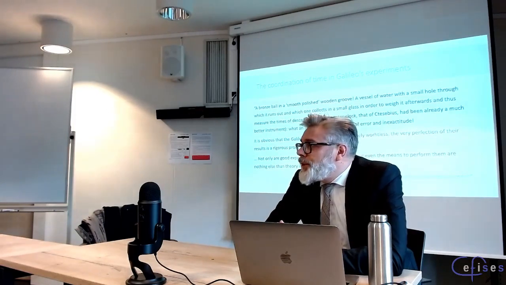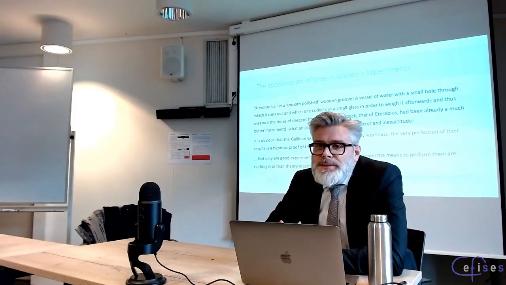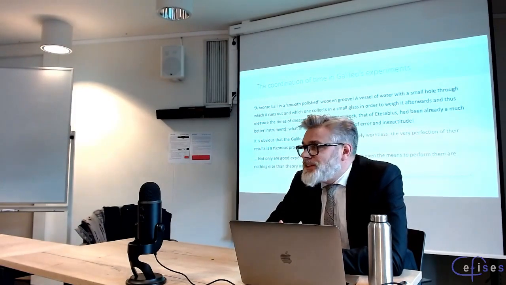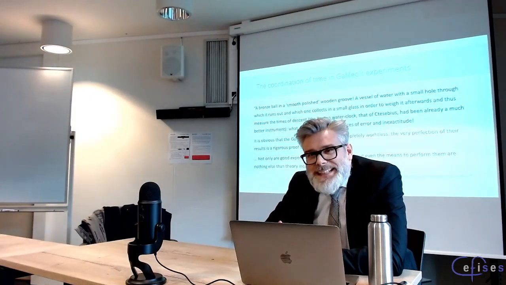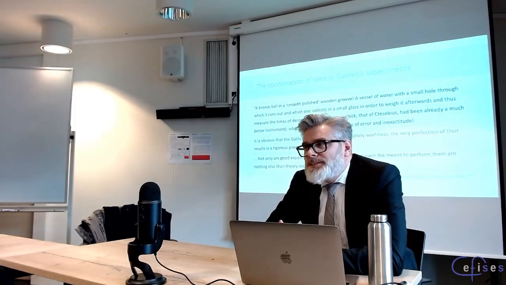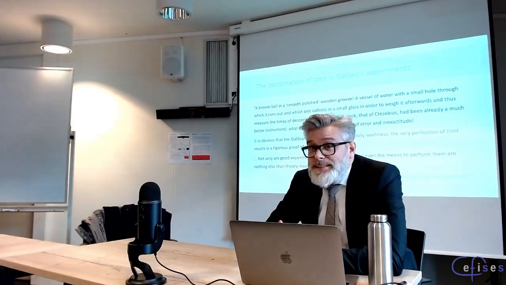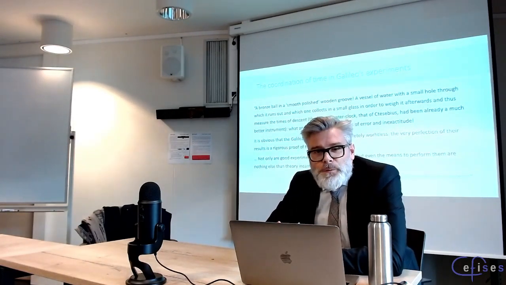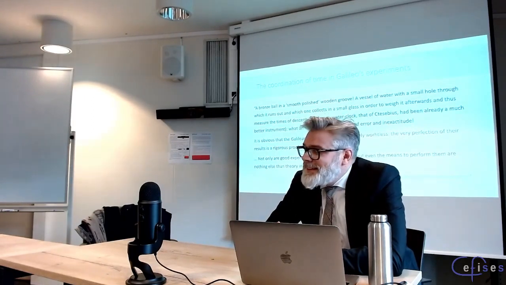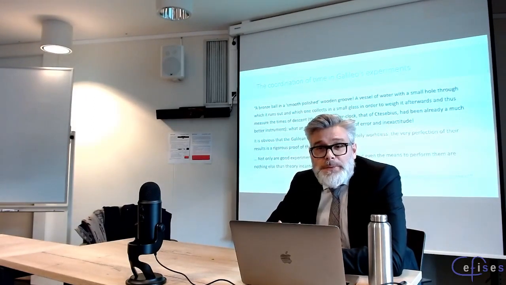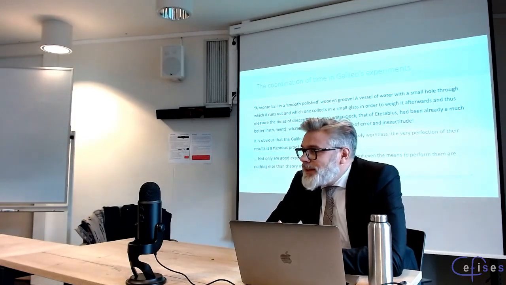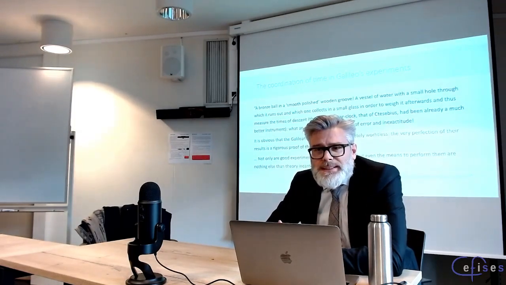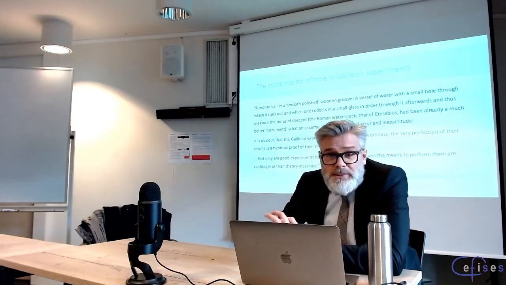But apart from the problem of idealization, there is also the problem of coordination. In the specific sense, what reasons does Galileo actually have to think that he's measuring something like time? So even if the situations were as ideal as you would like them to be, is he actually measuring the time of descent using this apparatus, this water clock?